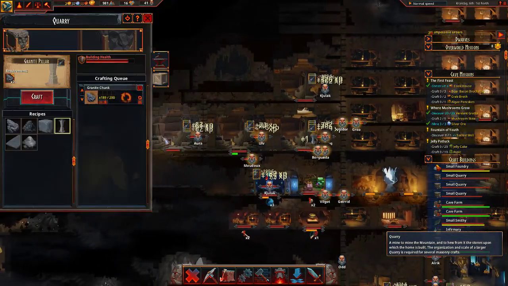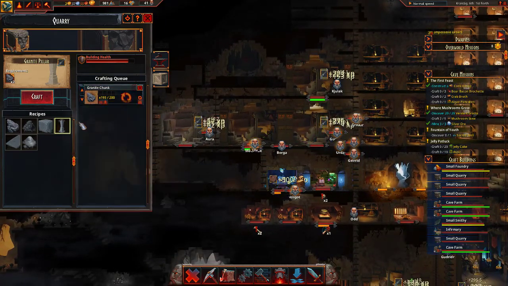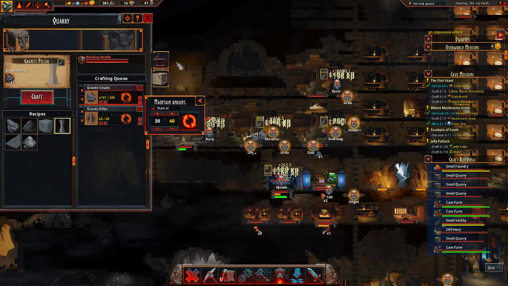I feel like I'm making this more complicated than it needs to be, but you make chunks, and then when you're out of chunks, you make a small amount of pillars. So like 40.